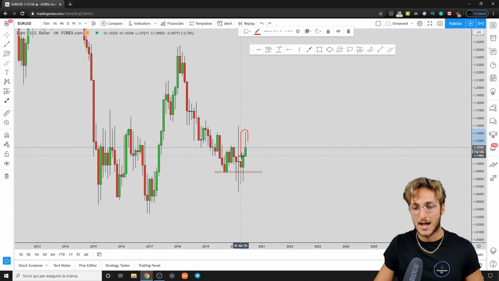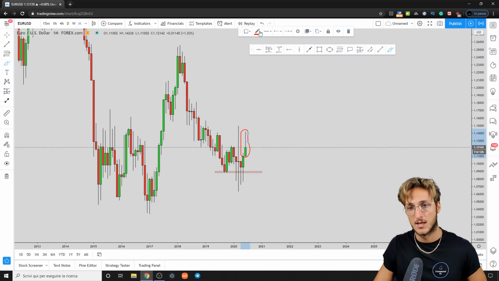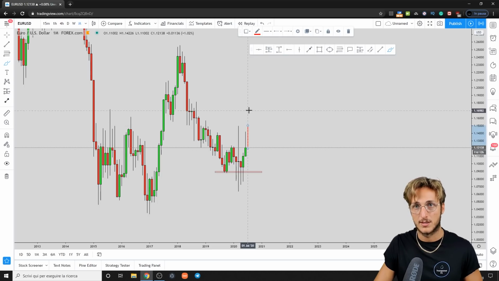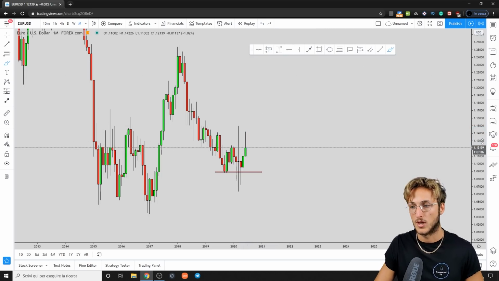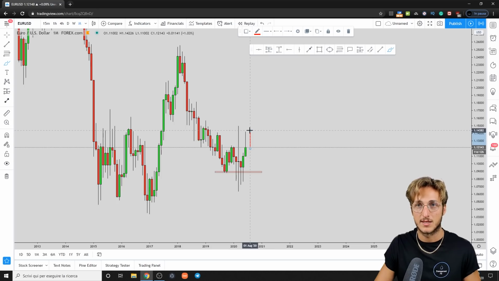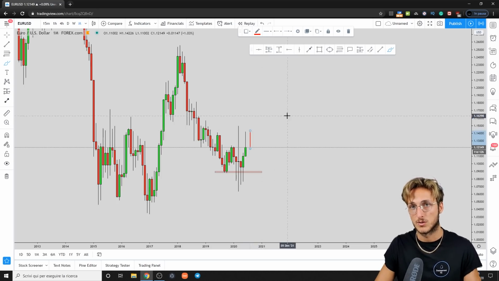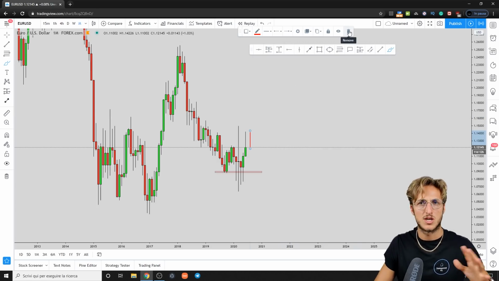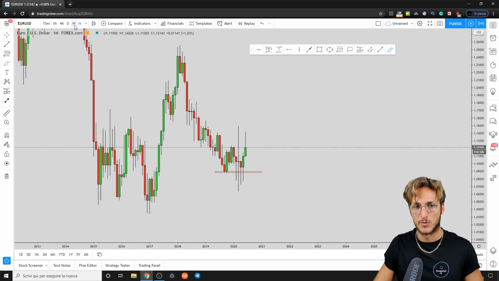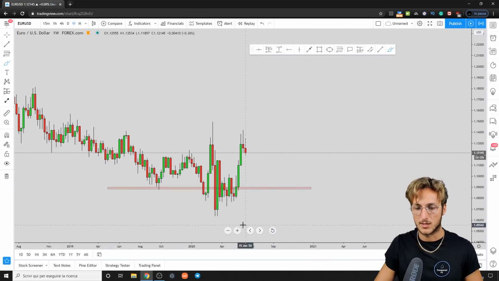So if we will see a monthly close like this, we can expect the next monthly candle to fill in this wick and start a move to the upside. Specifically, this monthly candle closes in 11 days and 12 hours. So if in 11 days and 12 hours this candle will be like this, next month we have very high probabilities of having a bullish month for Euro USD, just for a more long-term analysis. Let's go more to the short term. What do we have on the weekly time frame?